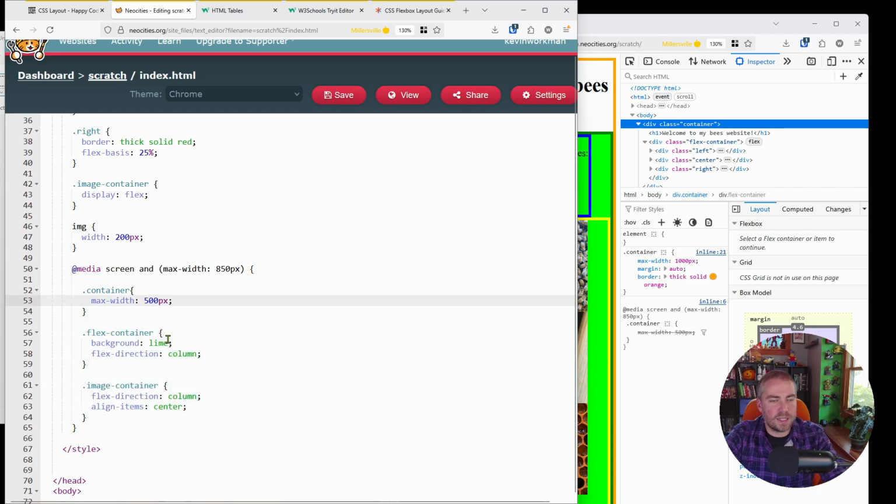I think the reason it worked before was that by default, this didn't have a background. By default, these were just not set. They were the defaults, whereas this, I did have a default value set. So anyway, I'm going to save this.